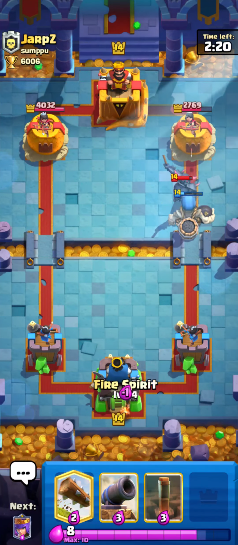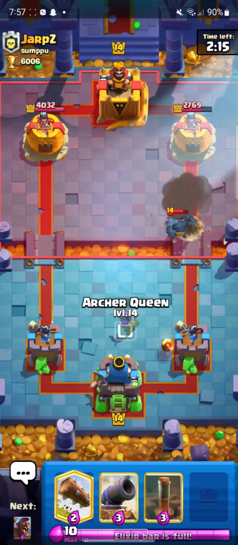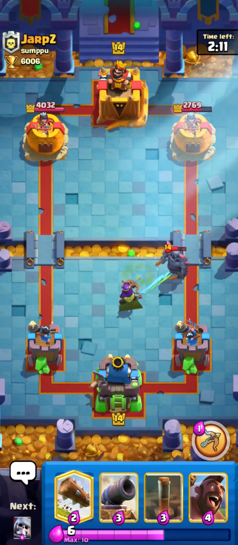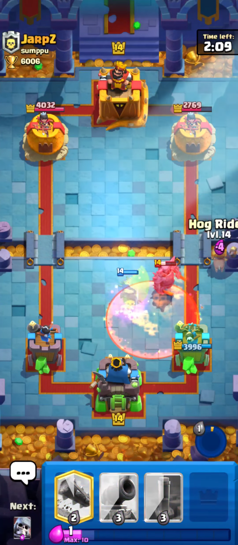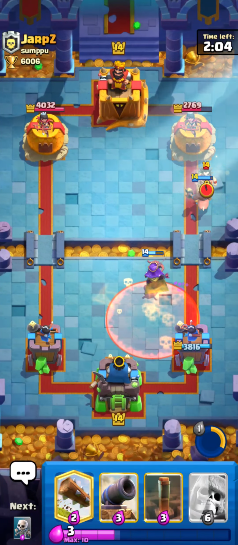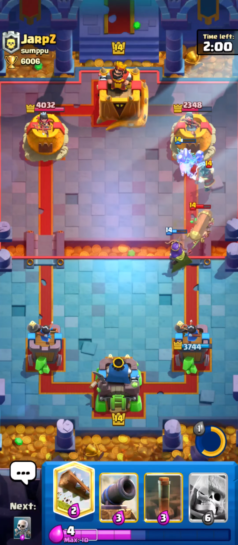Oh my god, man. I deserved that win. I deserved it. He played terribly, man. Gonna queen up high. I'm gonna wait for it to go in. Ability. I'm gonna hog rider. Perfect. My queen's gonna survive, I'm assuming. Yeah, and it's gonna get a few shots on the E-Wiz. Oh, that's gonna just take that out.